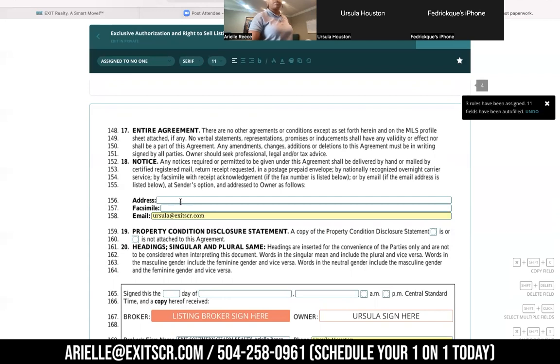Okay. So I always recommend you do not put your client's information. I put the office information right here. That way, even if there's something that needs to be given, your client is giving you permission to receive that correspondence directly here. But as far as emails, if you want to be very specific, you can include the office address and the office email, but you can also include your client's in case there's something that we need to mail them. So it's kind of twofold.